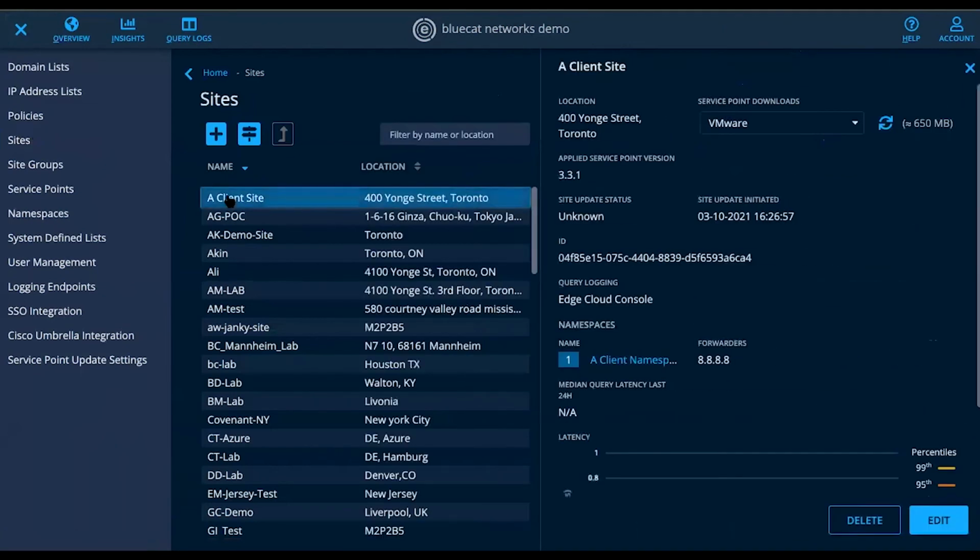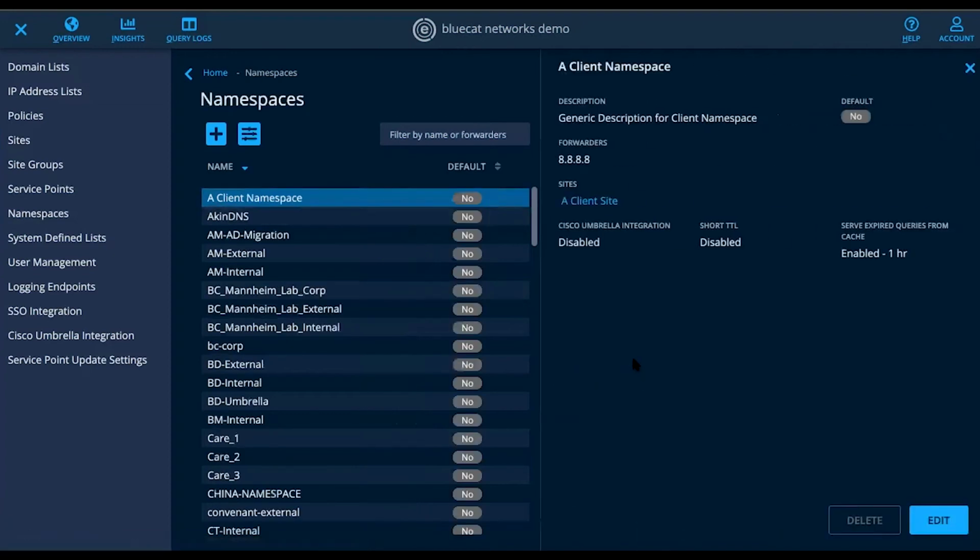So we're going to open that site panel, and we'll see that this is the namespace that's being utilized. There may be multiple namespaces, but in this case, for the sake of simplicity, we have the single namespace. So I'll go ahead and click on that namespace, and I'll see all of the rules and settings as they are right now. You'll notice here that under serve expired queries from cache, we have the default behavior of it being enabled for up to 1 hour.